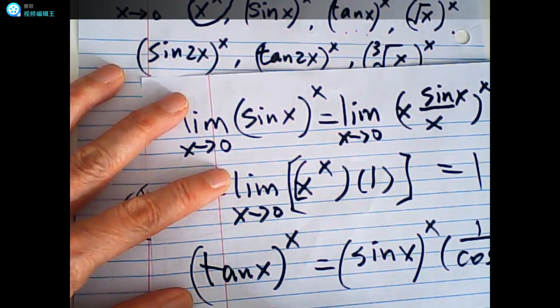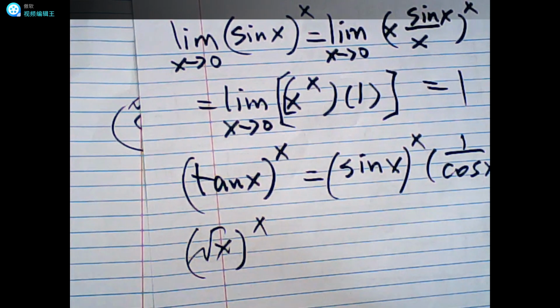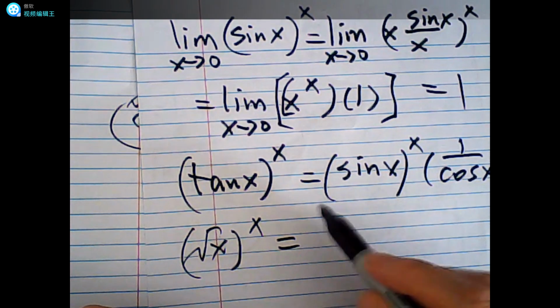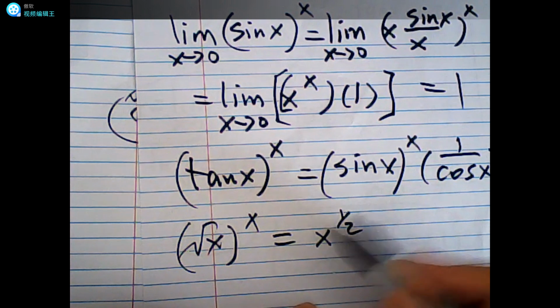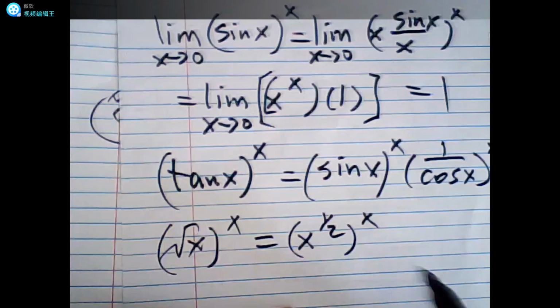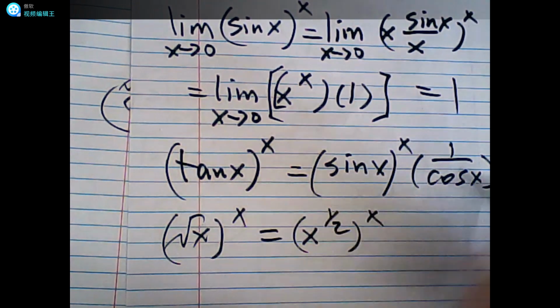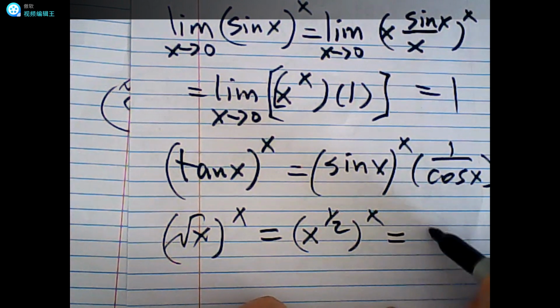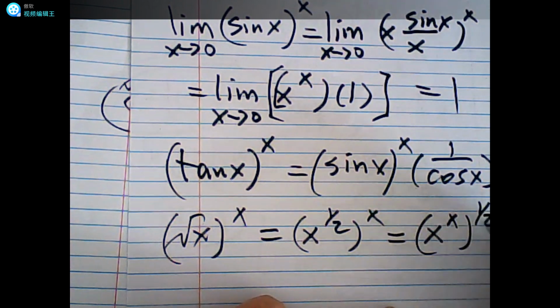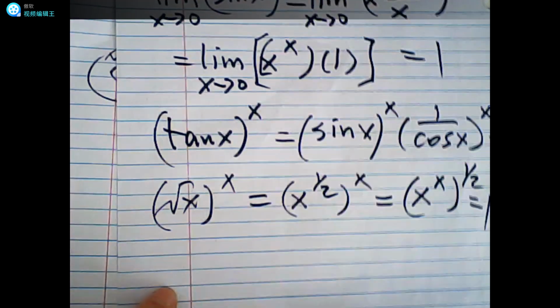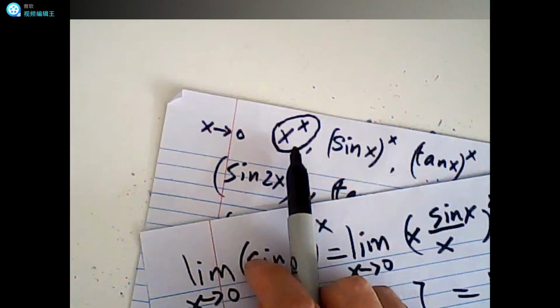Okay, now, this one. Square root of x to the power of x. This one is equal to x to the half, right? To the power of x. I omit writing the limit, excuse me, because this is not necessary, just to save time. So this one is equal to x to the x to the power of x, right? So this is the basic formula, which is 1. So the result is 1. In other words, we calculate the limit very easily by knowing that this limit is 1.